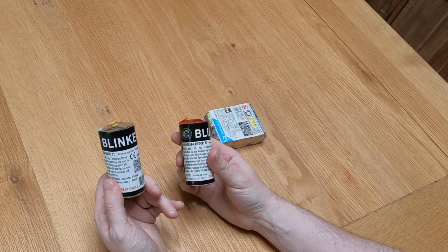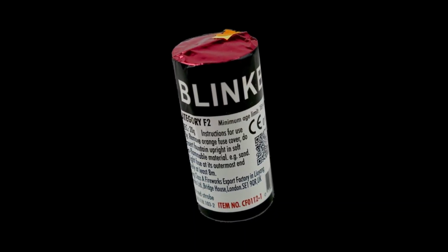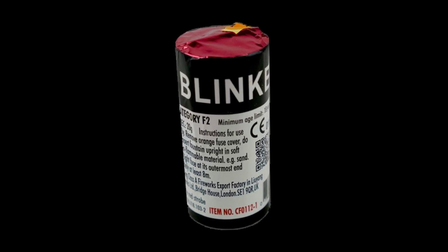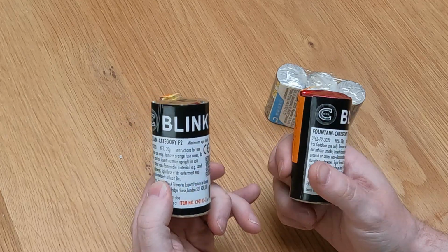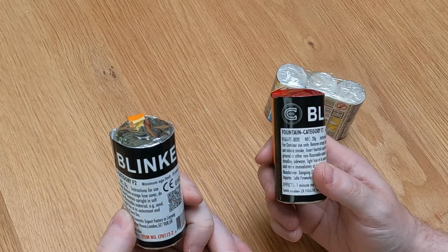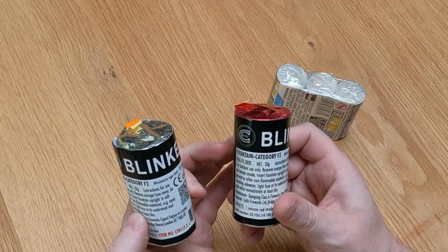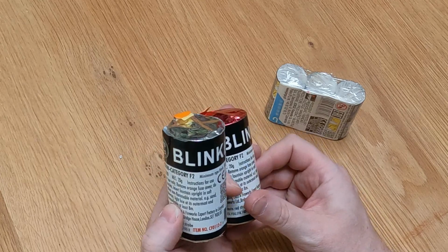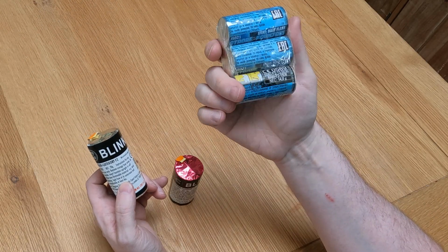So if I need a red strobe effect, the Celtic Red Blinker is the way to go, as there's really nothing else like it available to consumers. It would certainly be nice to see Celtic introduce additional coloured blinkers to their limited range, like green and blue, but perhaps strobe pots are quite a niche consumer firework, so maybe there just isn't the demand for more variety right now. As I mentioned in the intro, I use Jorge strobes all the time in my displays.